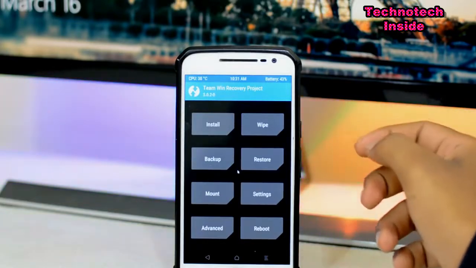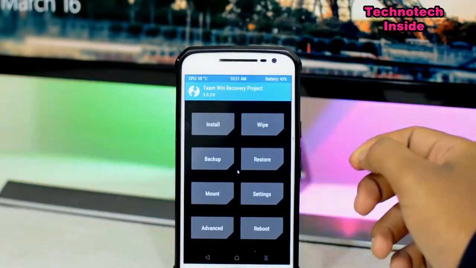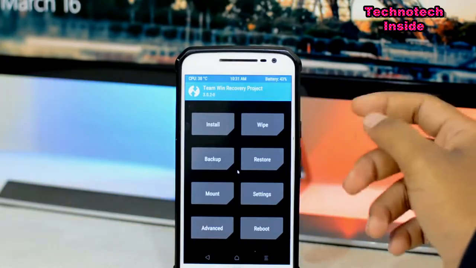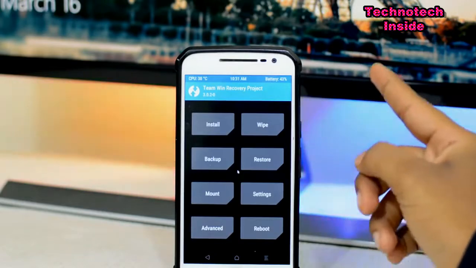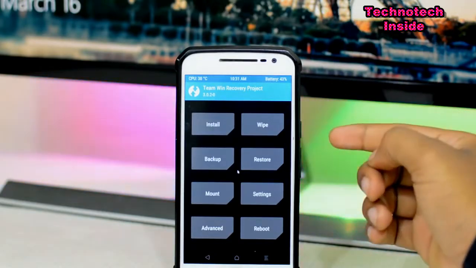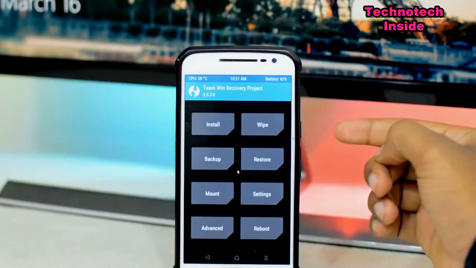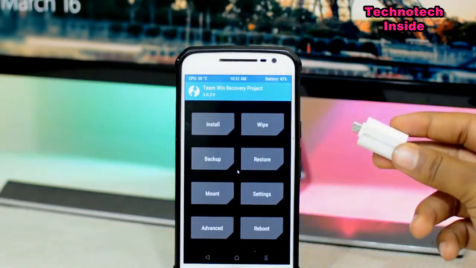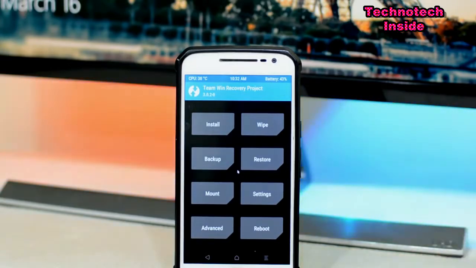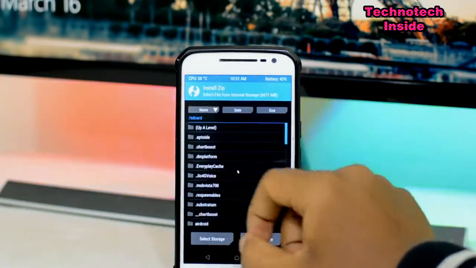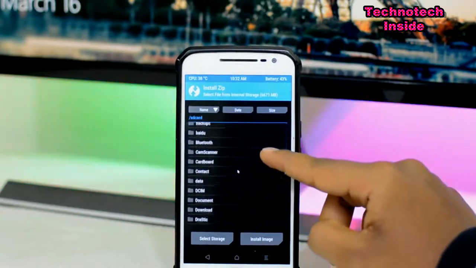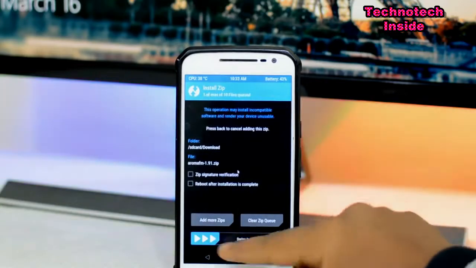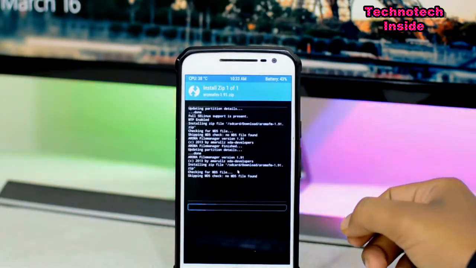And for that, we're going to be using the Aroma file manager. The link to that is also in the description box. Simply download that file and move it into your device memory, either through an SD card and USB cable. Your computer will recognize your device if it is in the recovery mode while connected to your computer. Or you can also transfer the file through the USB OTG cable. Once the file is in your device, simply head over to the install section right here. Then find and open the Aroma file manager.zip file. Okay, mine's over here. So let's open it up. Now it's going to take a couple of seconds to load.